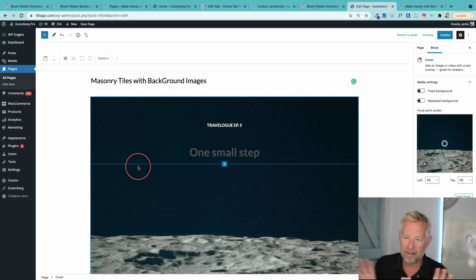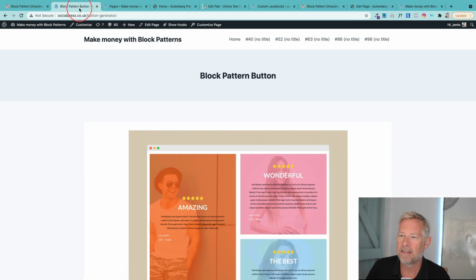They can literally see designs on a page, click copy, and use them on their own websites, which leads me on to something we've kind of started to develop. So let me show you this. This is one idea that I'm toying with at the moment. So it'd be great to get your feedback on whether you'd like us to continue developing this.